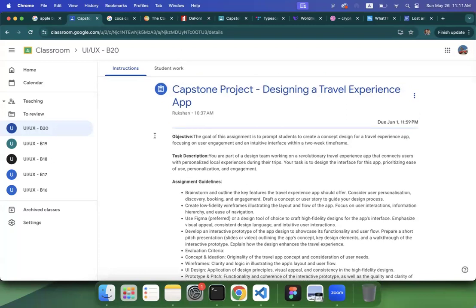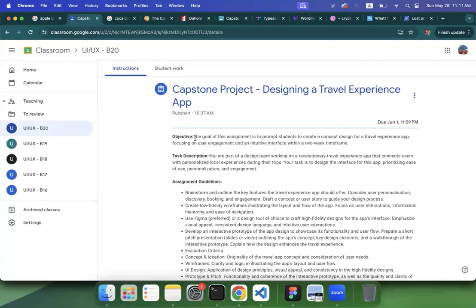Okay, we can say booking.com or even TripAdvisor, or any travel or leisure booking application. We can take it as a travel experience application. So what I want you to do is create this kind of travel experience application.